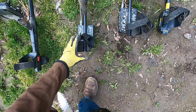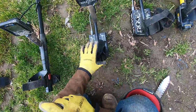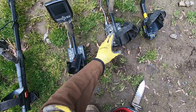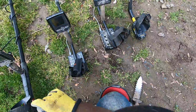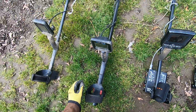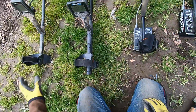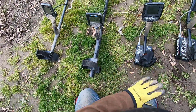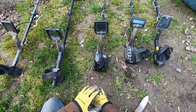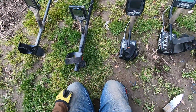Even though this is a very good, high-tech, very advanced machine in its day, it served its purpose for me. But I probably won't use them pretty much ever again. Okay, just because these two machines are smacking them, right? Out of all these machines, the Simplex and the Anfibio are outperforming these machines big time, big time.